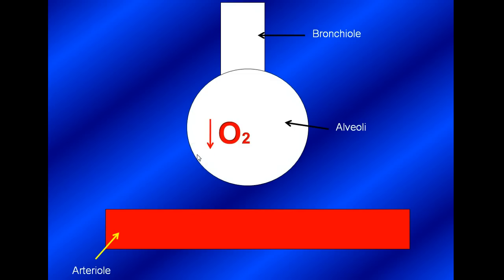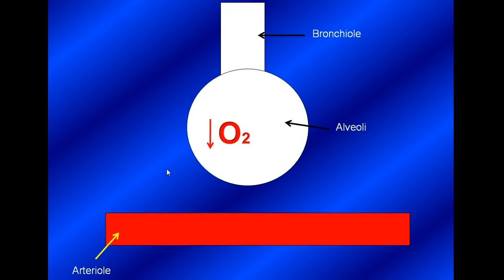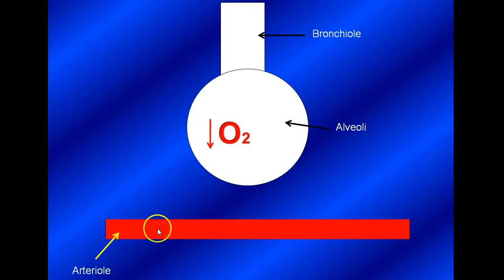If our oxygen level in the alveoli is low, do you want to send blood to those alveoli? Remember what the purpose is here. We're trying to get oxygen into the blood supply and we're trying to get CO2 out. So do you want to send blood flow to the alveoli that are low in oxygen? And the answer is no, you don't. So what's going to happen is the arterioles are going to constrict, what's called vasoconstriction, which means less blood will get into the capillaries, and that means less blood goes to these alveoli. So oxygen level controls arterioles.